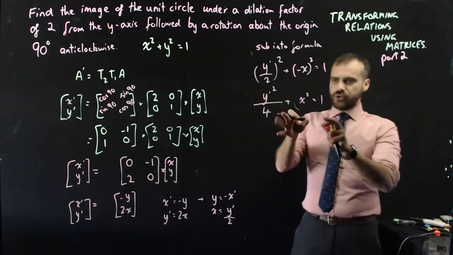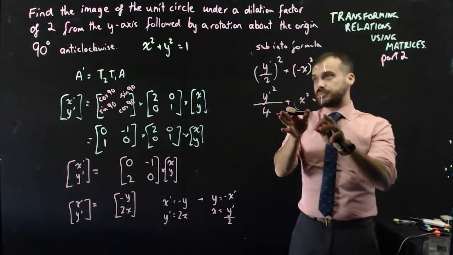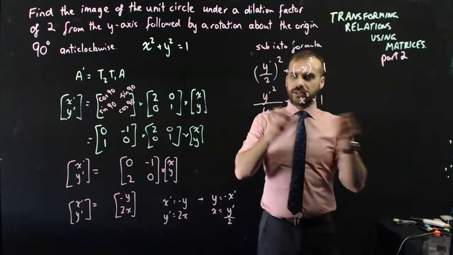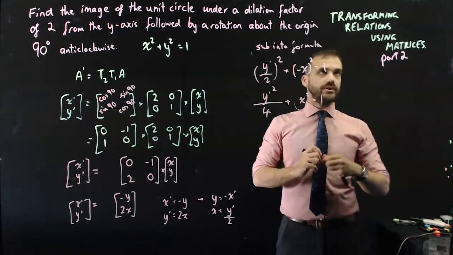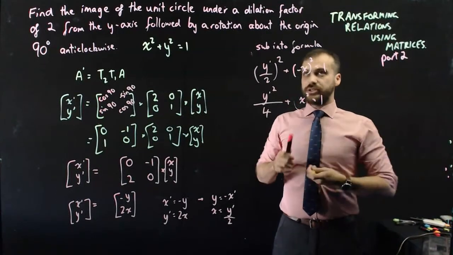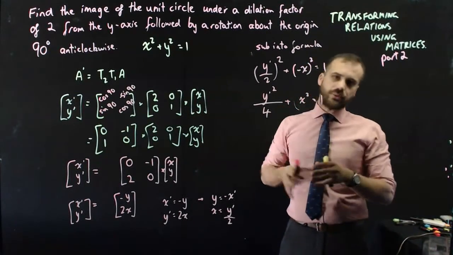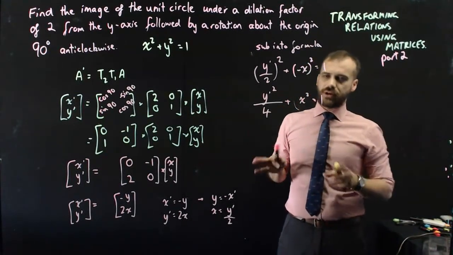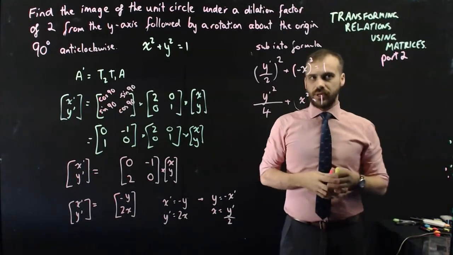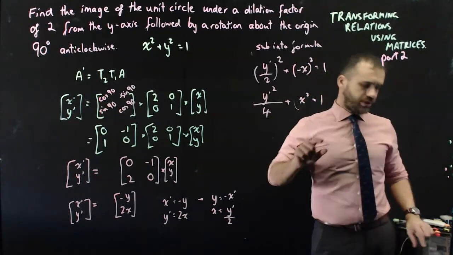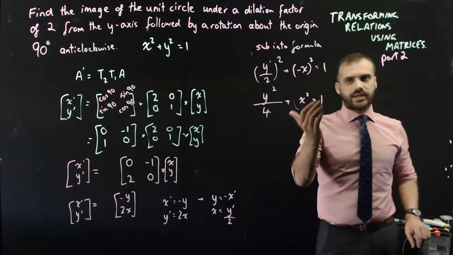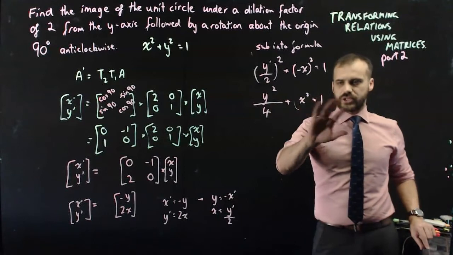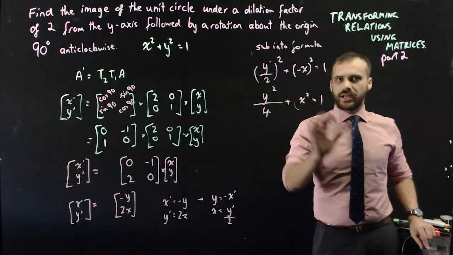Alright, if you were to sketch this ellipse, you would get the ellipse that we showed in the beginning of the video. So, that's a transformation of an ellipse. We can do it with absolutely any graph we want. We might even do one more in a future video. Just so I don't leave that little thing behind, y squared on 4 plus x squared equals 1. We don't need our little image notation in our final equation.